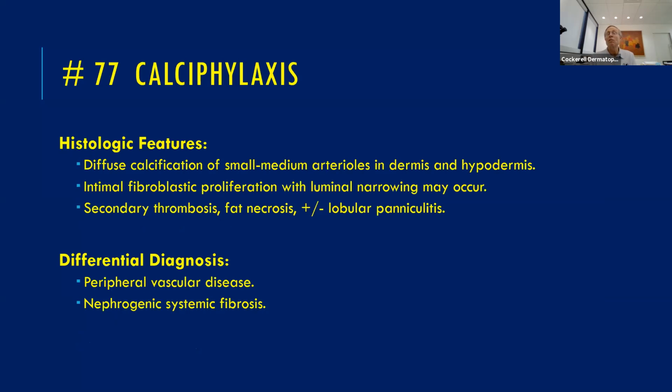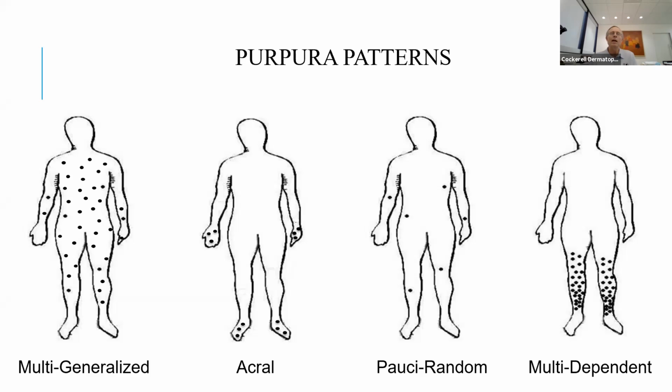Basically, this is kind of like almost a dermatology emergency. If you diagnose this, you want to notify the team right away. Usually they know the patient's got renal disease, but you still want to make sure. I've had cases where we were the first ones to kind of notice that everything was going wrong. So you want to make sure that you let them know if they've got calciphylaxis.